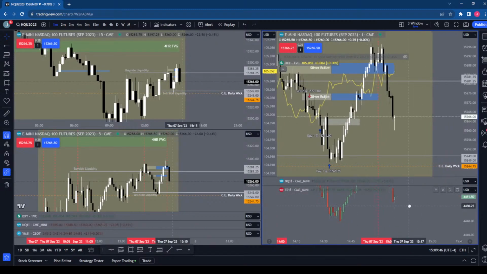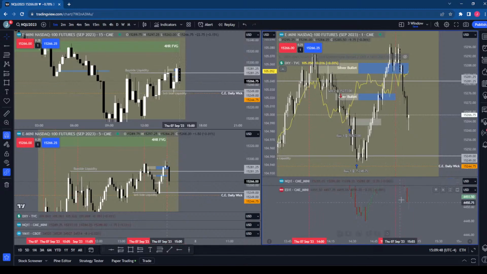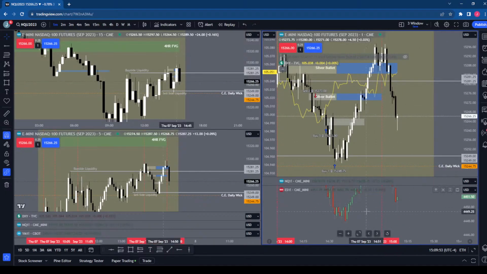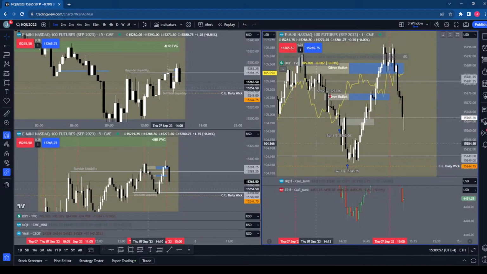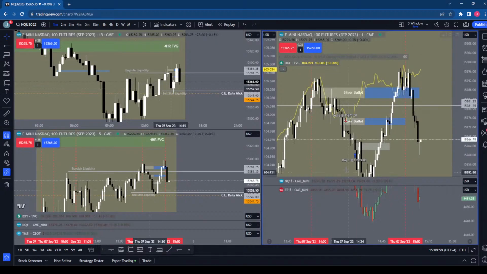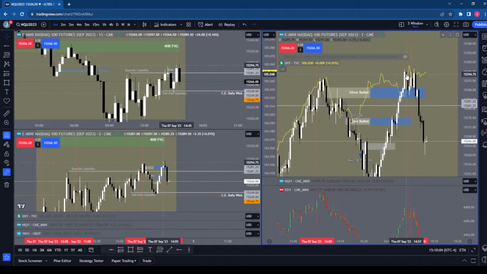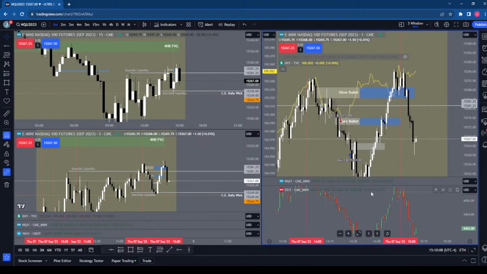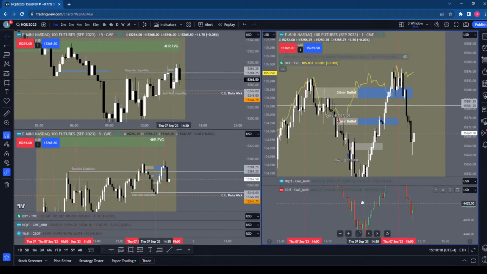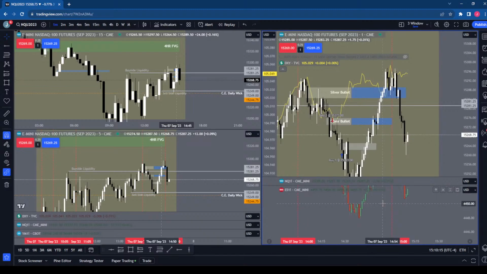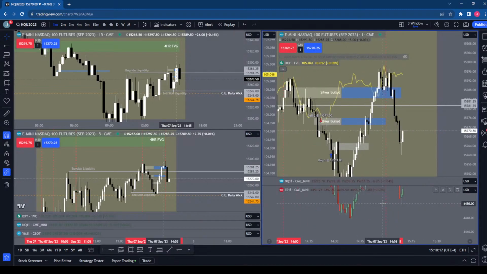Okay, so on the 1 minute, I like to keep the inverse of whatever I'm trading to check out highs and lows for any SMT divergence. So as you can see up here, we had an SMT divergence on the NASDAQ. We had a higher high here, which did not make a higher high on ES. ES is definitely the leader to the downside, which is good to know.